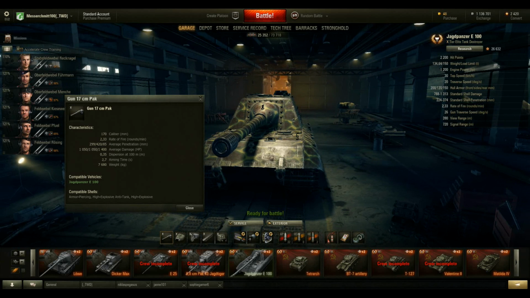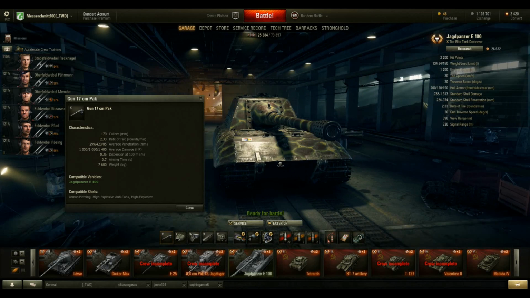Also pack some HE because this has a nasty 4.5 meter blast radius, and you also seen what the KV-2 can do against, you know, tanks. So if you hit someone in the side of this thing, they're definitely going to feel it. And if you penetrate, you do 1,400 damage.